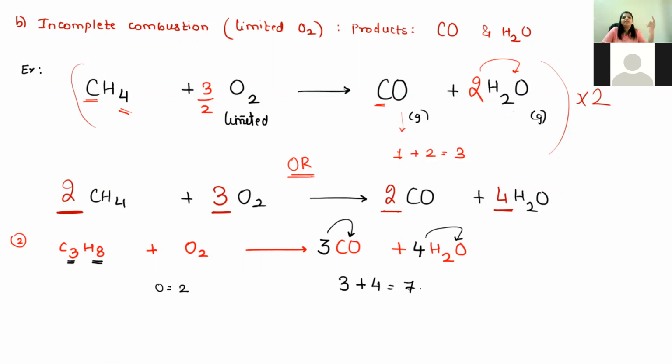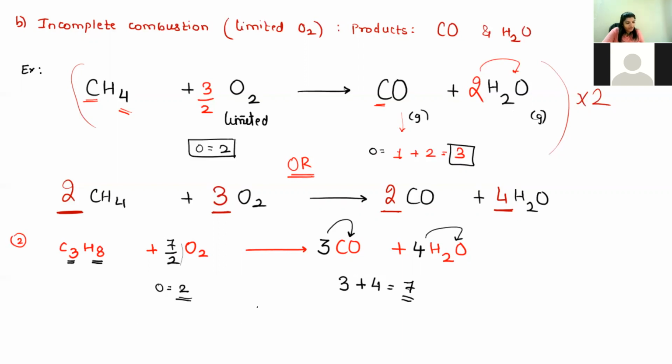If I want to make 7, I have to write 3.5. Or just follow one simple rule: between 2 and 7, take the larger number, 7, and put 7 by 2. In the previous example, oxygen was 2 on the left and 3 on the right, so we did the higher number divided by 2, which was 3 by 2. Over here, 3 plus 4 is 7, which means it will be 7 by 2.